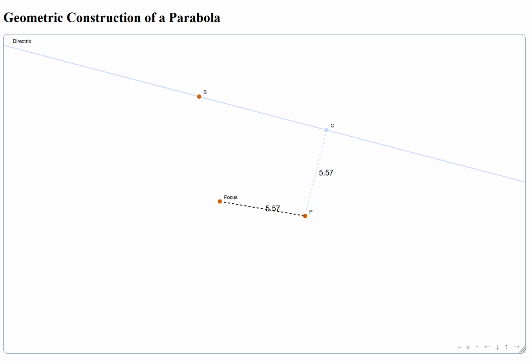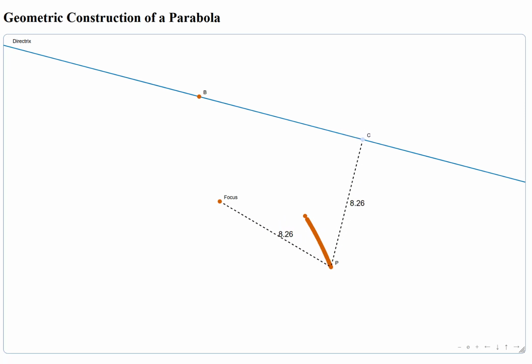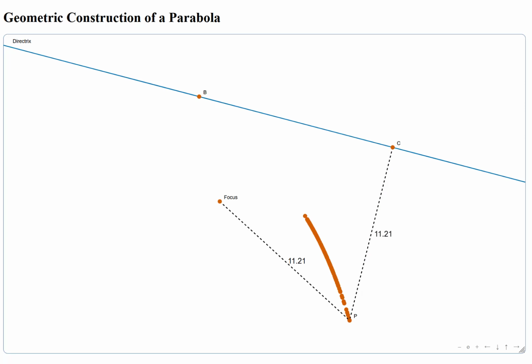So, for instance, this point C, which again is also not part of the parabola's construction, it's just so that I can change the location of the point P. So check out the distance between point C, which is on the line, and the point that's on the parabola. It stays the same as the distance from the point P to the focus.